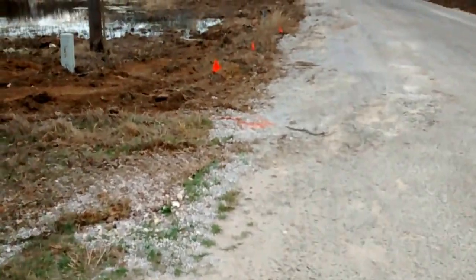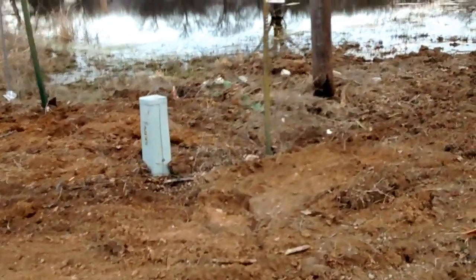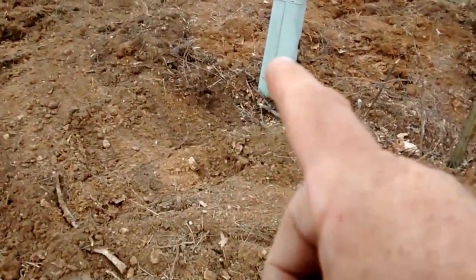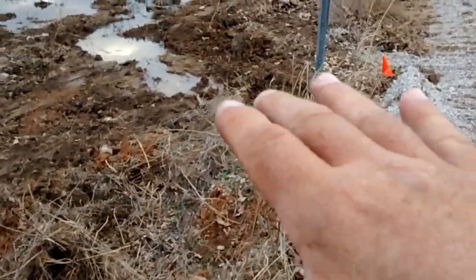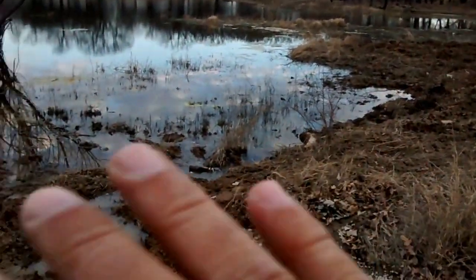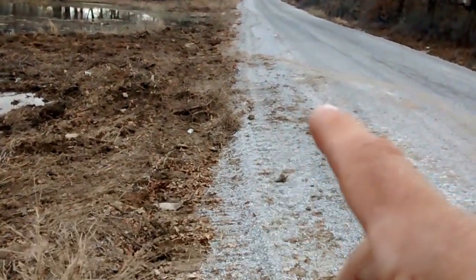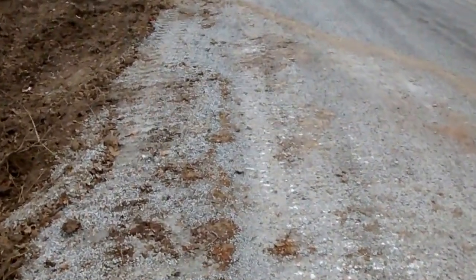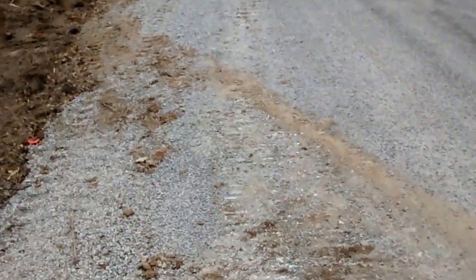Okay, so what happened was I was clearing this fence row here, making this corner, and I could not get through that water. I would have just had a huge mess. I've got fiber optic phone line here and residential phone service that runs up this ditch, and if I would have sunk down in this mud, I would have cut this phone line. So what I should have done was I should have just not even come down here and just let them do this by hand. But what I did was I put 1 track along the dirt here and the other track along this rock right here, and you can see my track marks where I tracked along the edge of this rock. And I did not get out onto the travel part of the roadway. I was just on this rock here.